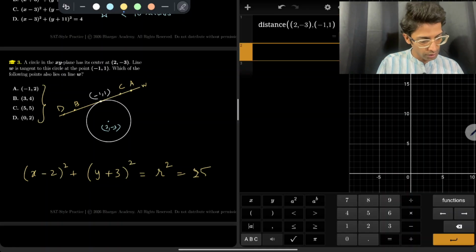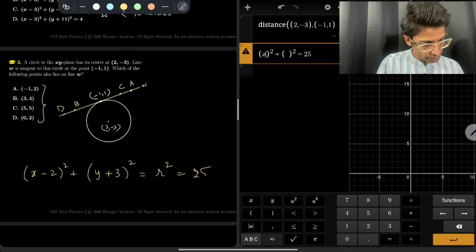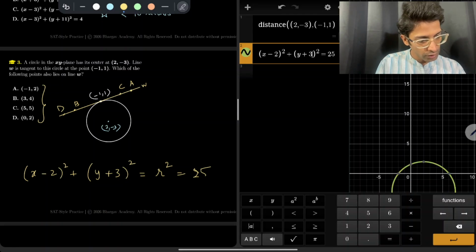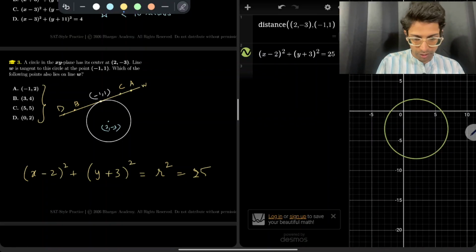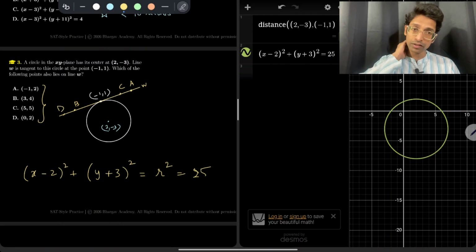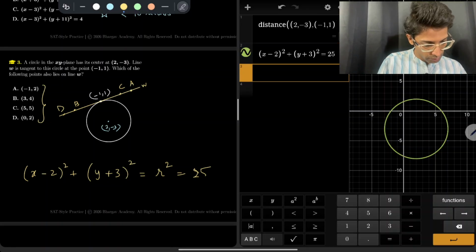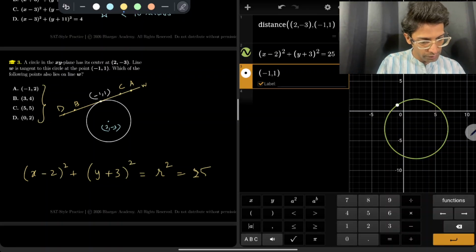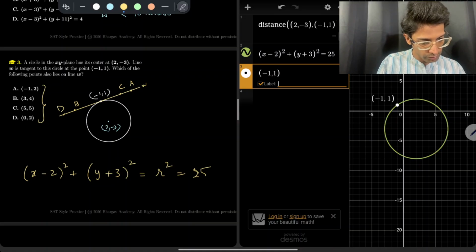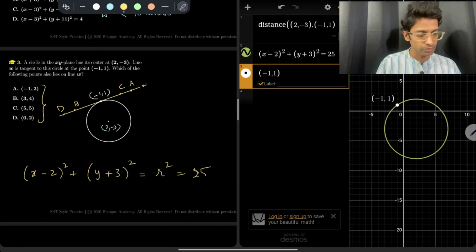Now you can type the equation of the circle in Desmos. (x minus 2) squared plus (y plus 3) squared equals 25. So that is the equation of the circle. Now what is the question? Now there is a point (-1, 1). So let us try to label that point in Desmos. Give it a name. Let's call it A. Shall we? Okay, we need not call it anything. Let's leave it like that. (-1, 1). Now here we have a tangent sitting like this.